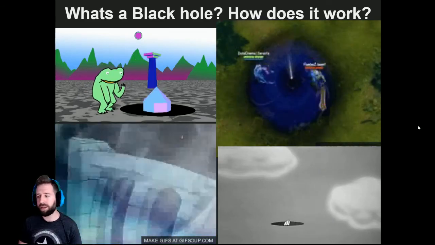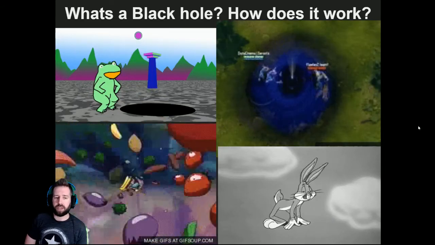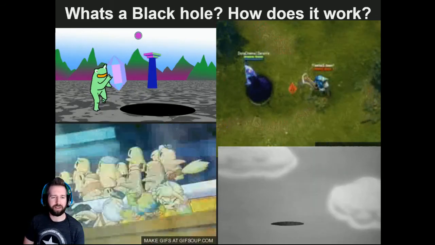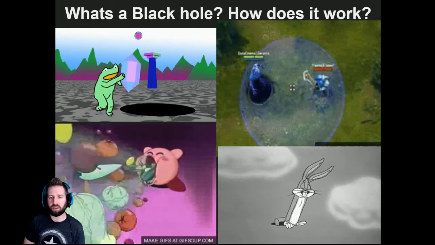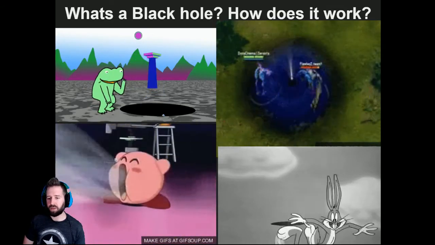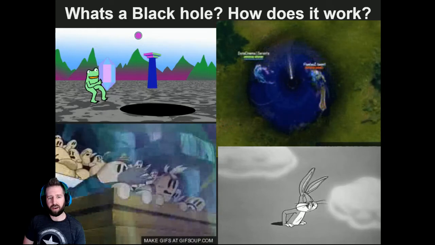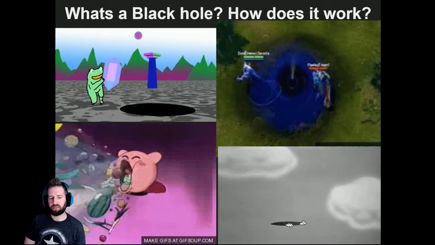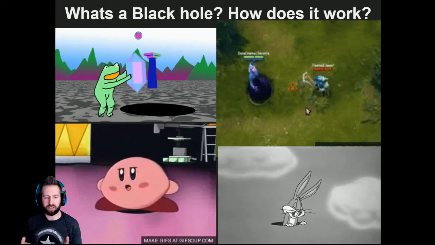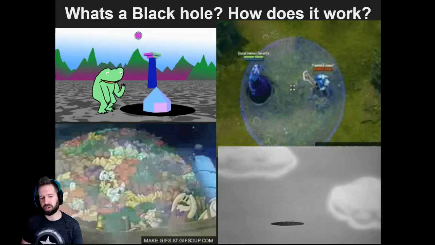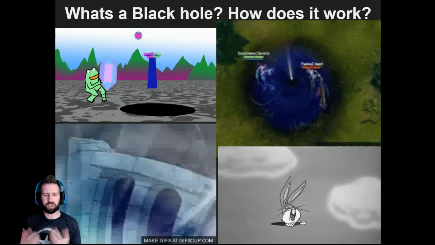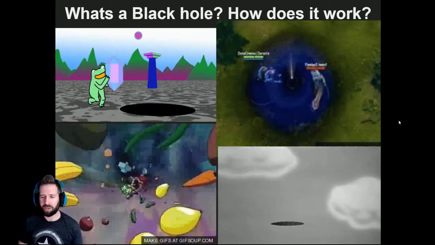So what's a black hole and how does it work? We've got a couple images here taken from some cartoony mainstream content. You've got Kirby, a Dota move happening in the top right, which is a video game, Bugs Bunny, and that cool frog guy. How does a black hole work? What is it? In class we talked about this, and each class I ask usually agrees that it's probably something similar to Kirby, and I have to agree, right? Kirby doesn't get any bigger. It all just kind of goes somewhere. So how does that work?